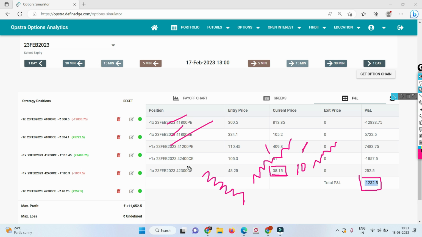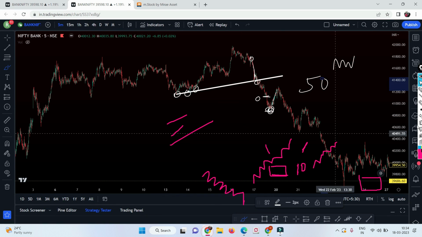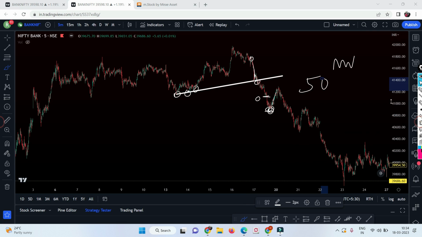Do the first approach. Buy the naked put by putting a strict stop loss. The moment the buy is giving you the profit, exit that put leg, and then end of the day you sell one naked call just to get the advantage of theta decay for the overnight. The next day morning, if the market opens flat, exit your naked call, and then again, based on the view of the market, you have to decide whether to go for naked buy or to go for naked call, right?